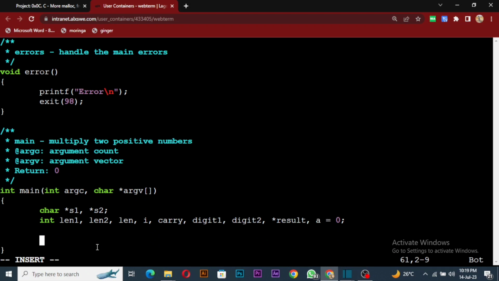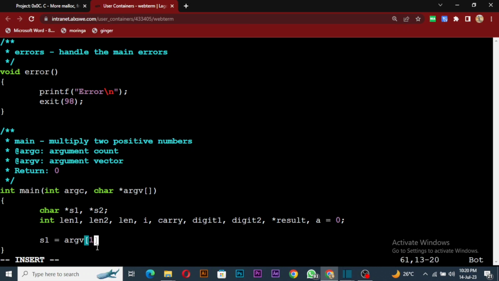Alright, so the next thing we're going to do is we'll check s1, we'll assign it to argc, argv. Let's give s1 argv, that's the number itself, right? So give s1 argv at argv1, right?